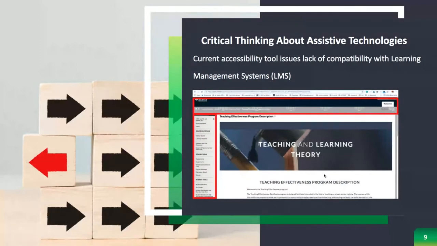Whatever accessible content we put in the frame, the screen reader will read the frame first. For example, for this page, the screen reader will read all the buttons beside the course first, then go to the content. So it will go like button my courses, button announcement, button home, button getting started, and so on, to the end of here, and then start to read here. With traditional screen reader software, the reading order depends on the HTML order. So this will be a problem. Whatever LMS users have, if they have to use current assistive tools to reach the content, the user experience is painful.